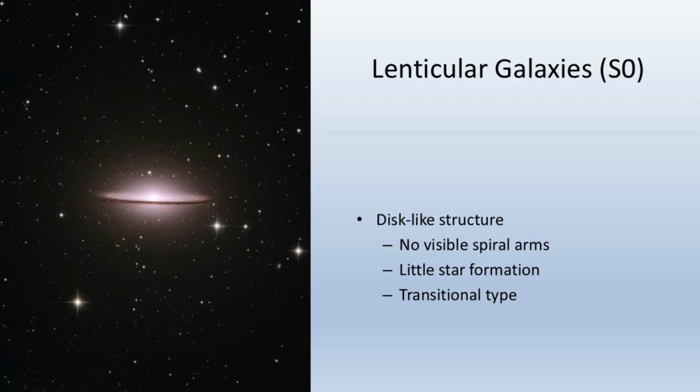What you are looking at here is the Sombrero Galaxy, also known as Messier 104, a classic example of a lenticular galaxy. Notice the large, bright central bulge and the thin disk structure surrounding it. However, unlike a spiral galaxy, there are no visible spiral arms extending outward from the center. Lenticular galaxies are considered transitional objects. They have a disk like spirals, but they contain very little gas and dust, which means star formation has largely stopped. You can think of them as spiral galaxies that have lost the material needed to form new stars, leaving behind an aging stellar population.